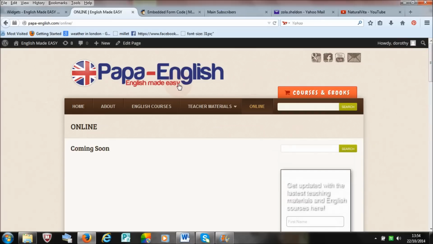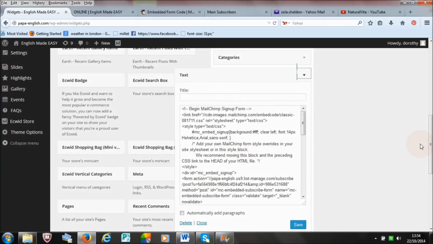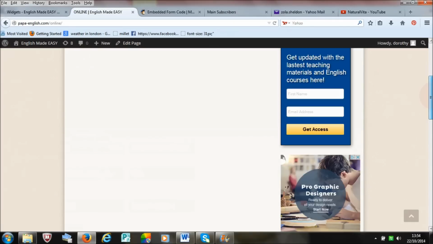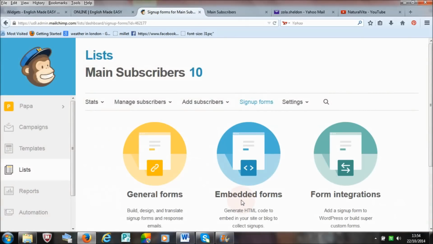But once I get rid of it, it will come back to what it was. Let's just do that now. Here you go. Delete. Go back. Here you go, and that's back to what it was. This is how you can embed sign up forms into your website.